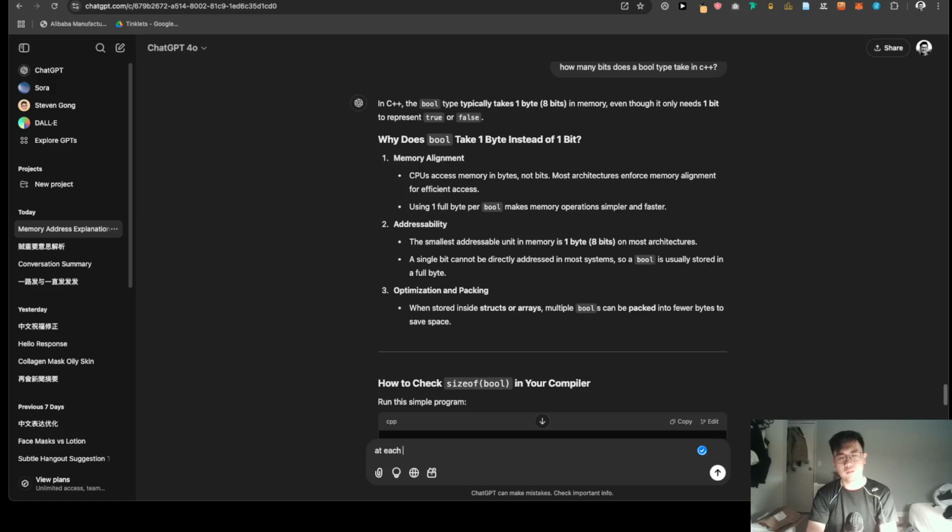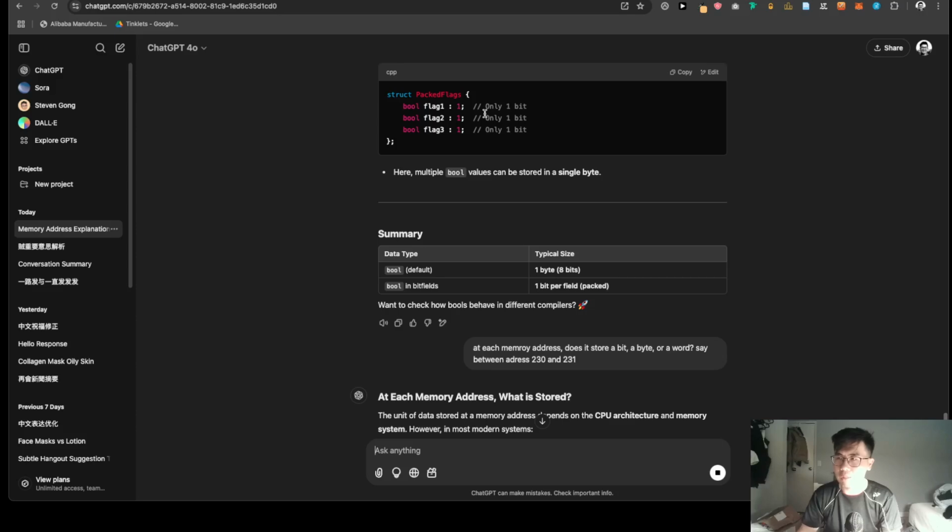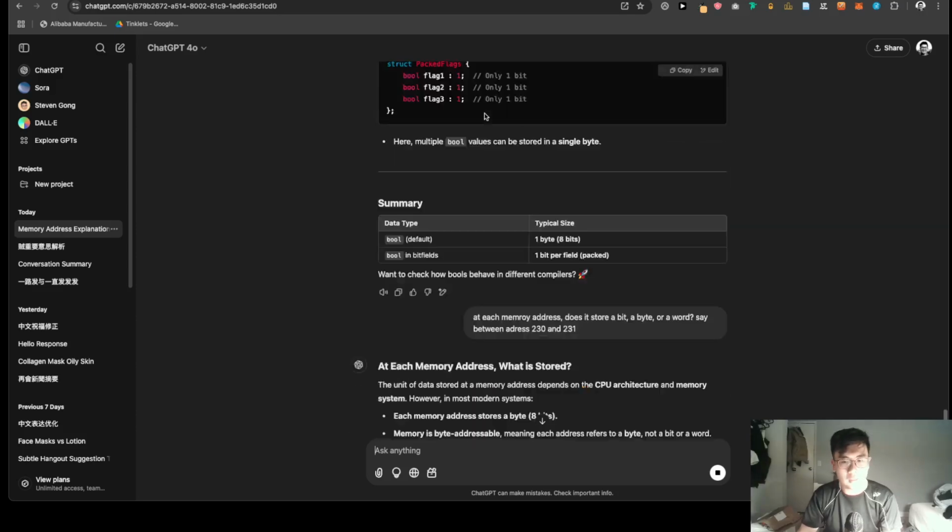Does each address store a bit, a byte, or a word? Say between address 230 and 231. I thought it was a byte, but yeah, you store it by word. In which case, I'm pretty sure it's a word.